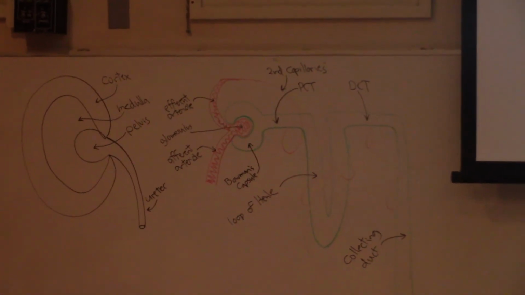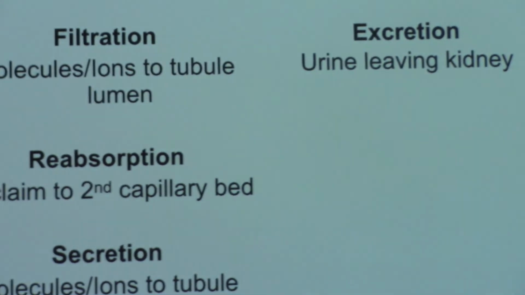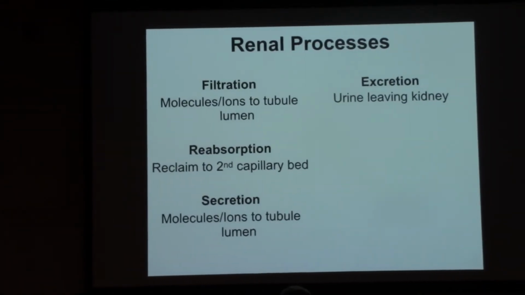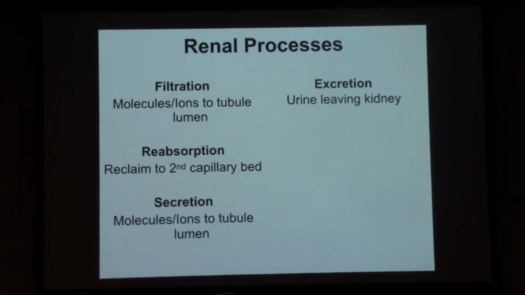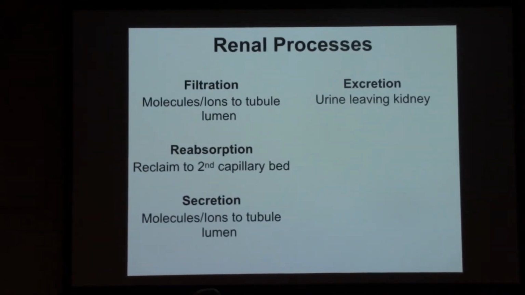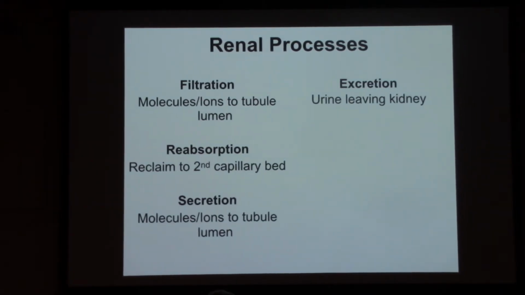So now we've got this pile of coins to sort through. When we dumped it out on the table, that was filtration. We took a big chunk of all of that, dumped it on the table. That's all our blood, almost pure blood plasma, dumped onto the table. Now what we need to do is sort through this. So what we're going to do is reabsorb most of it.